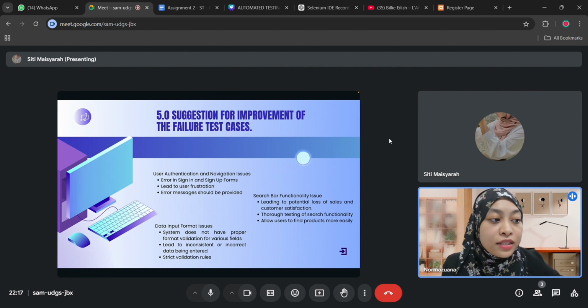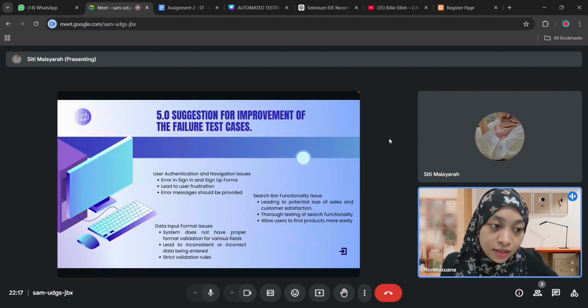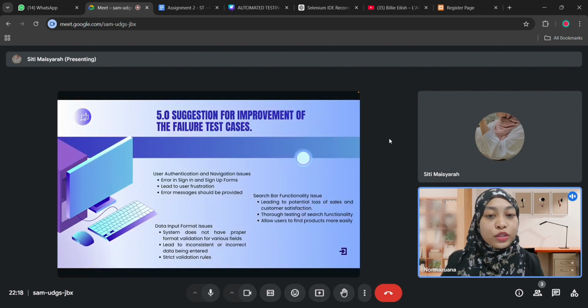For example, a field like mobile number allows non-numeric characters, where users can enter alphabets in it, while a mobile number is actually for numbers only, but in this system it can be entered with both numeric and alphabetical characters. The system should implement strict validation rules for each field.